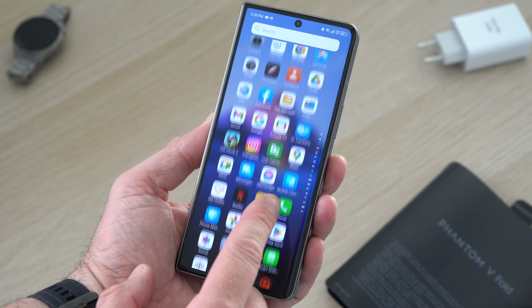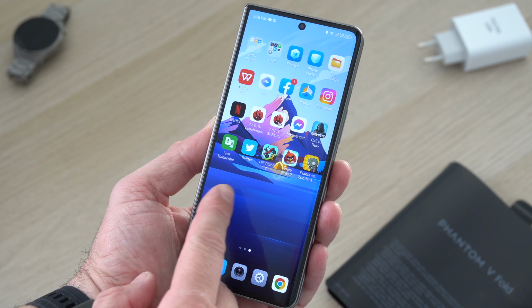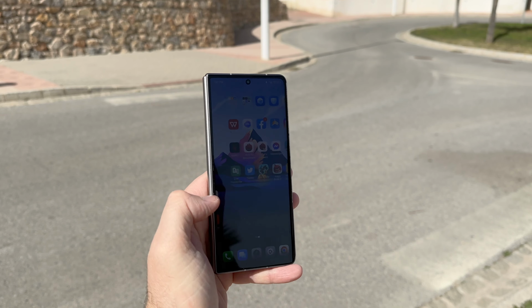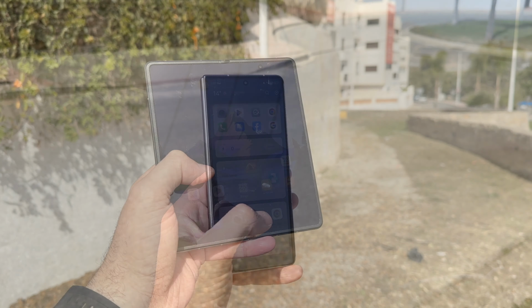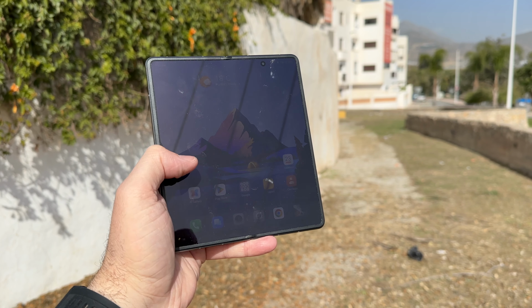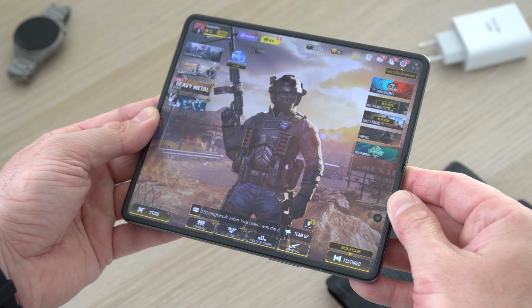The same goes for the bigger screen here, so you can still use this outdoors, but keep in mind there will be more reflection outside, so it is a better experience if you use this indoors. But yes, I did take it outside, and you can see it even in direct sunlight. But I don't have the exact numbers for the peak brightness. It wasn't mentioned in the manufacturer's presentation for this device. But yes, you can see the front screen, the secondary screen, and the main screen even outside.